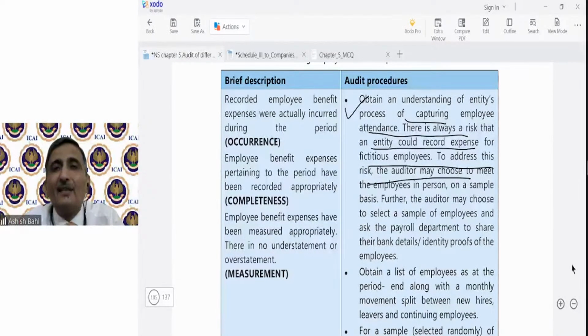Obviously he would be getting his salary subject to company rules with respect to the number of days with which he is attending the office. Say if two leaves are allowed in a month, obviously he would be getting full salary. But if he is absent for more than 2 days and those leaves are not allowed, so obviously he would be getting proportionate salary. So checking attendance records. So he can check attendance record of a sample and see whether salary is being calculated properly or not.